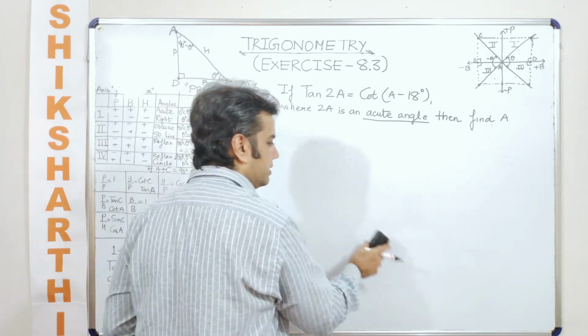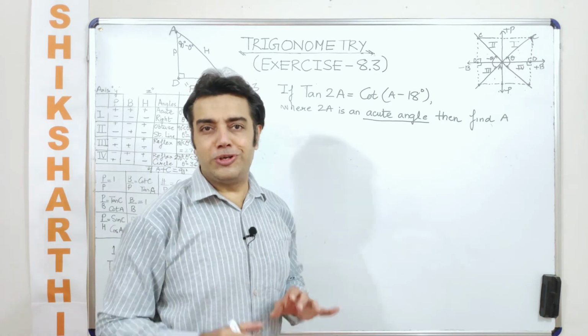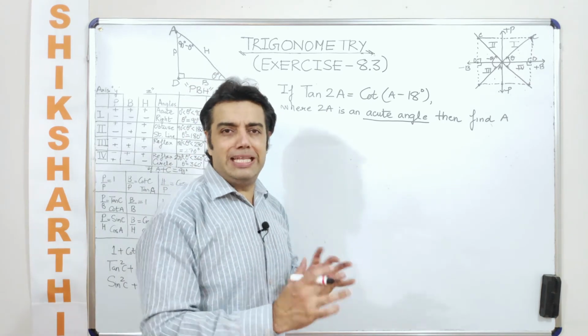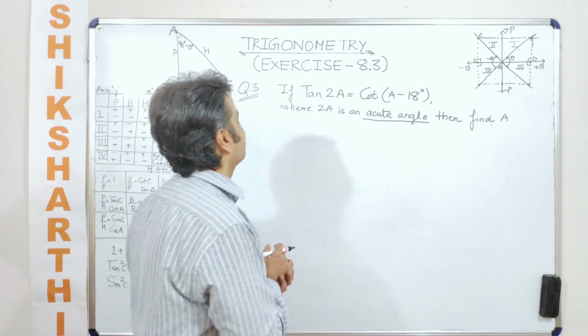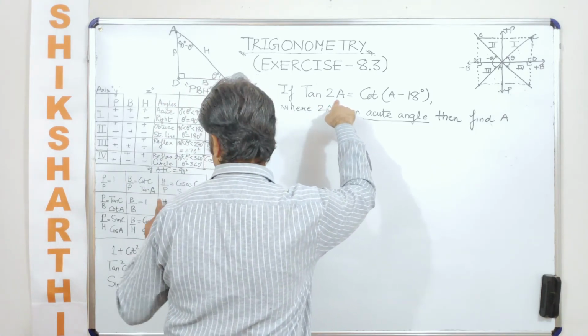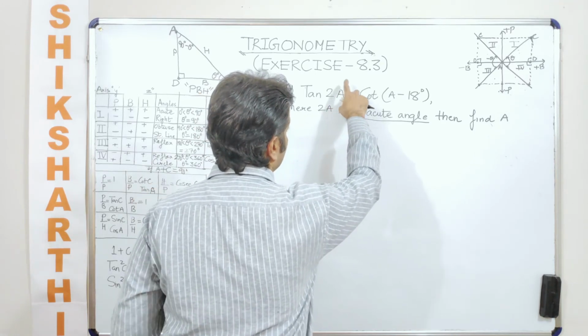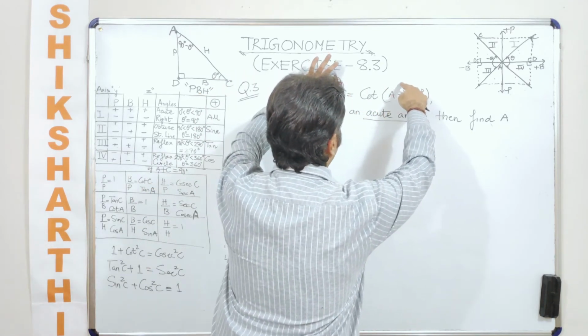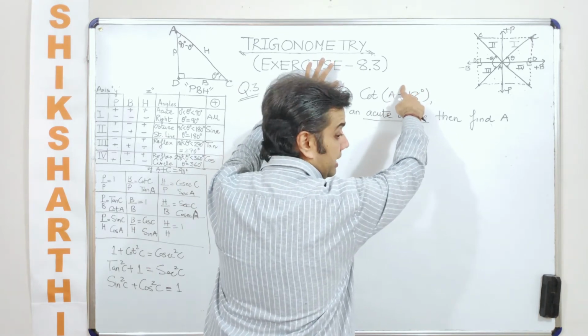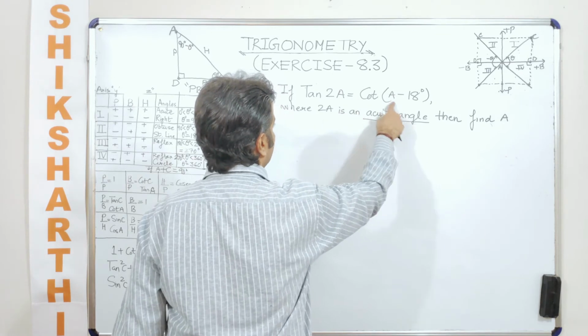One is I can convert tan into cot, or I can convert cot into tan, but in either of the cases you are not going to get cot. So you can use any of them, or you can use both of them. So we know that tan theta is equal to cot of 90 minus theta, which is just like saying tan A is equal to cot C. And we should know in that case, these two should be complementary to each other. I repeat, these two should be complementary to each other.